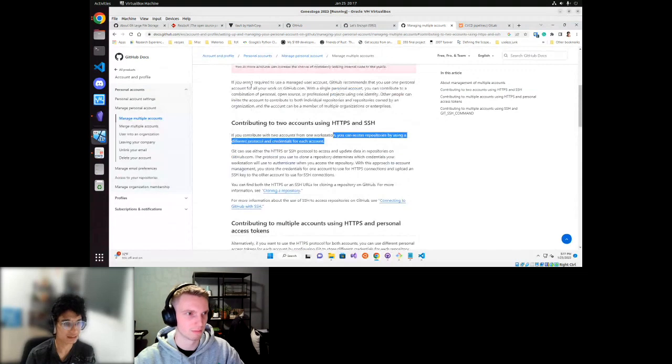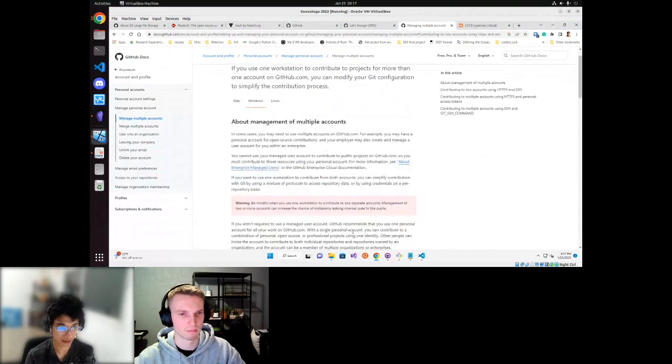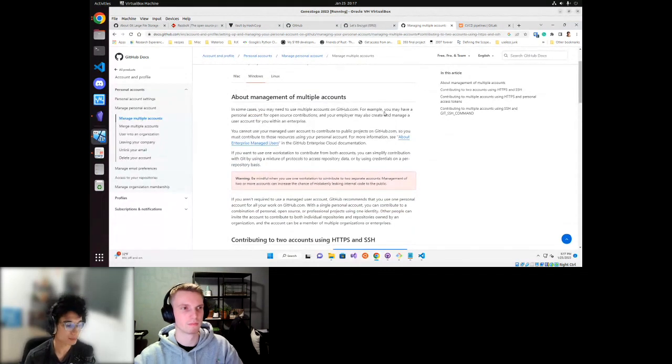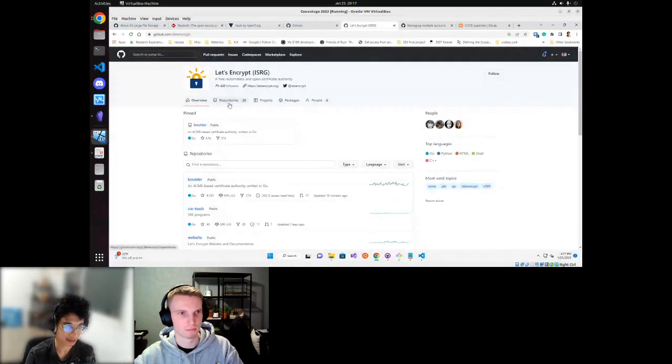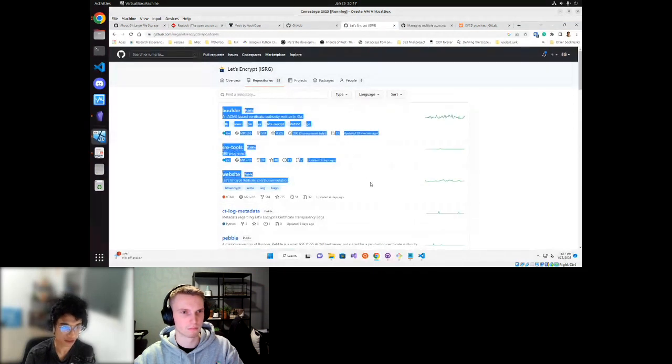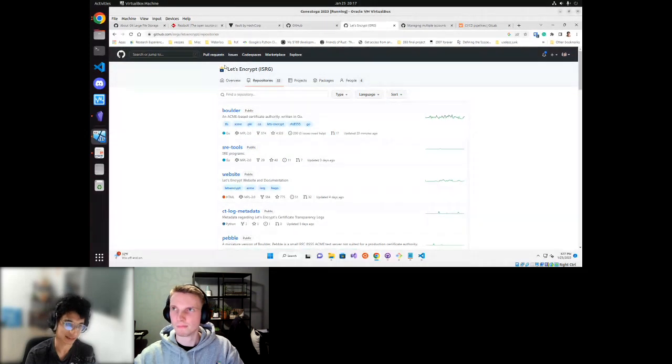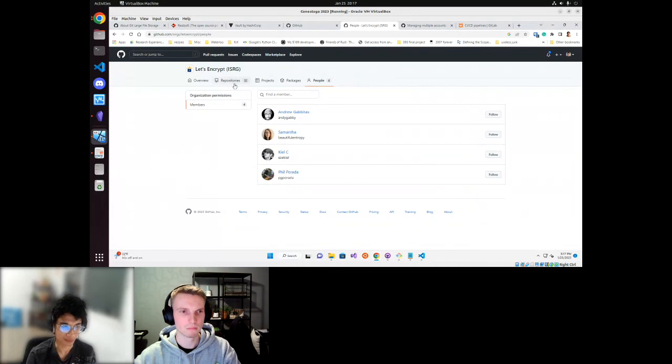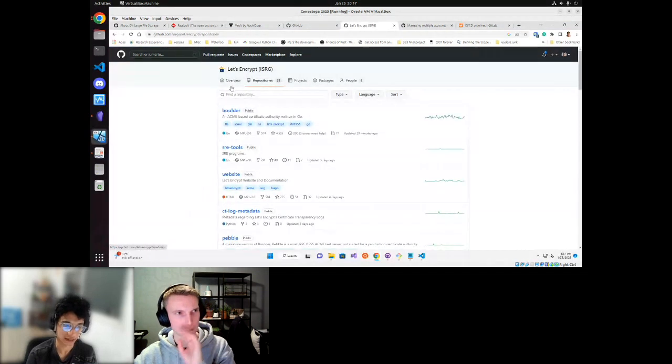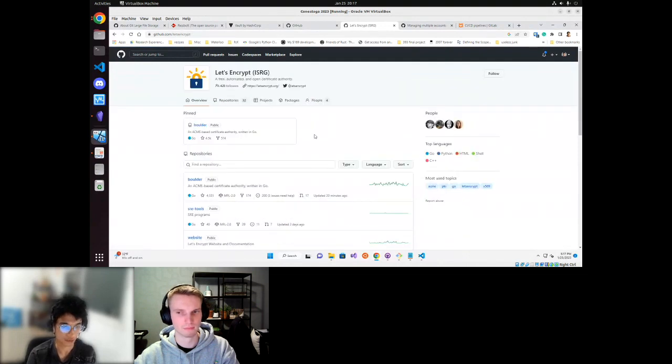But awesome, there is a link about managing multiple accounts, so you can look into that. From people I know, usually people will just have one account for their personal stuff and they'll also have their work stuff. They'll have an organization. So this is a GitHub organization for Let's Encrypt, and you can see it's an organization. So it's kind of like a user. It has repositories associated with it, but nobody commits as Let's Encrypt. Instead, they have a bunch of people who are part of this organization. Presumably these people will have a personal and a company email, and they will commit to these repositories, but none of these people own the repository. It's the organization account that does.